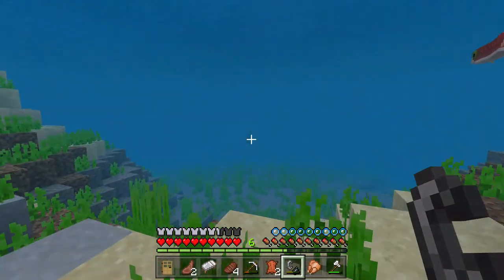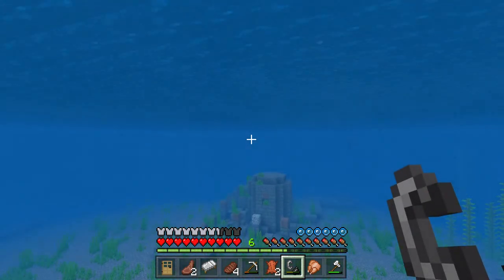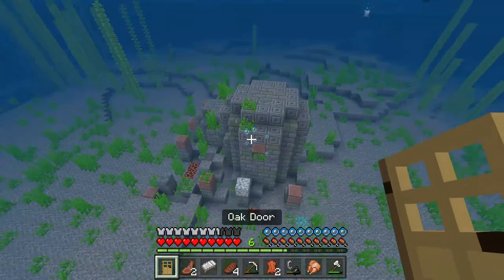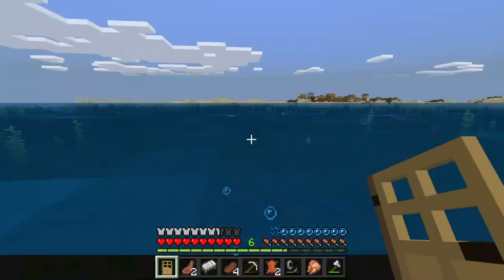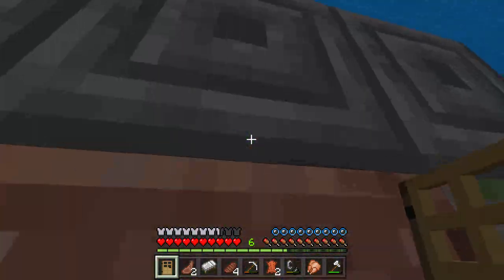Oh, is that ruins? I swear I saw ruins. And I was correct. Those are some ruins. Now, as we go, do we have a door? Yes, we have a door. Okay, we are safe. Oh, dolphins! Coming to give us dolphin's grace. I hate magma blocks. Oh my gosh.